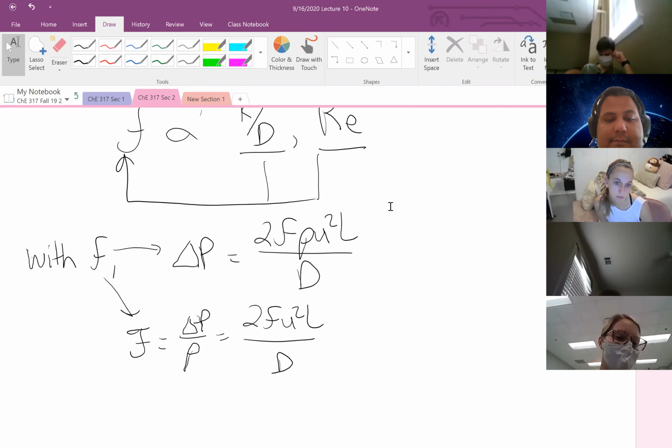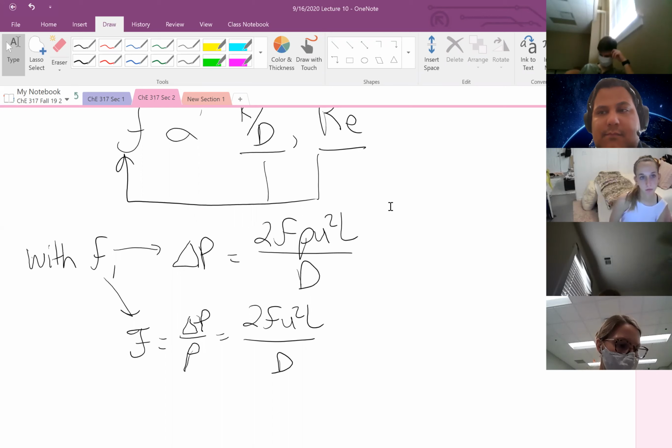I was going to ask, what if it was a problem where we are given the Reynolds number, but not a value for the relative roughness? Because I noticed on the chart, all the values required a roughness value, but I didn't see a line there for it in case we could assume it was a smooth pipe.